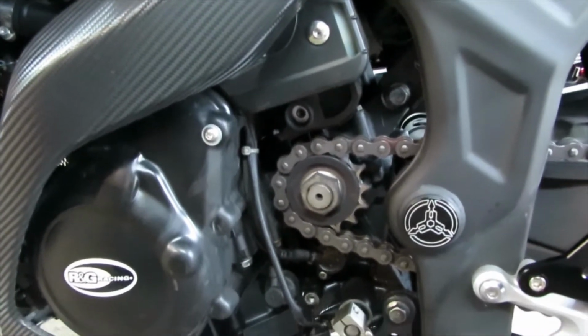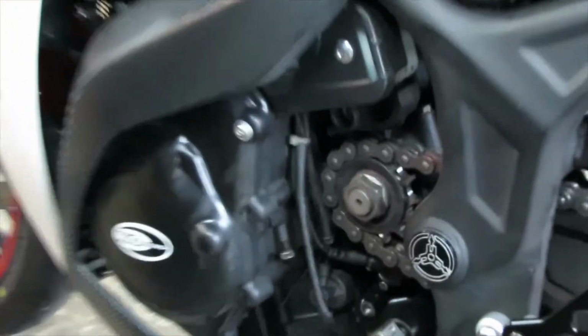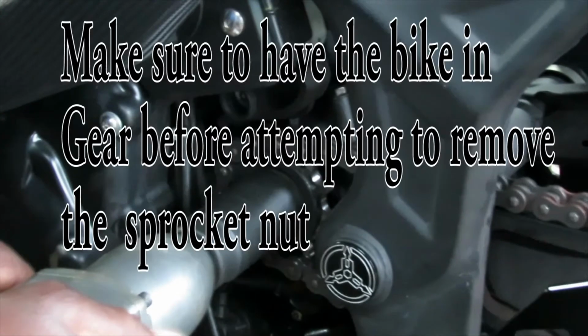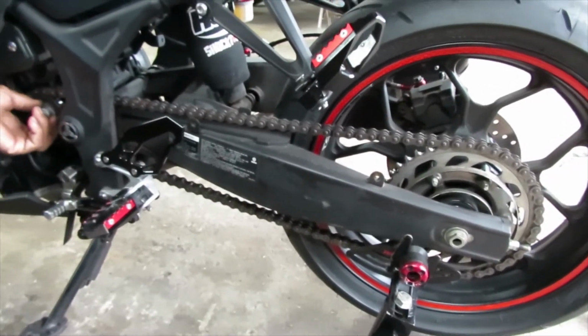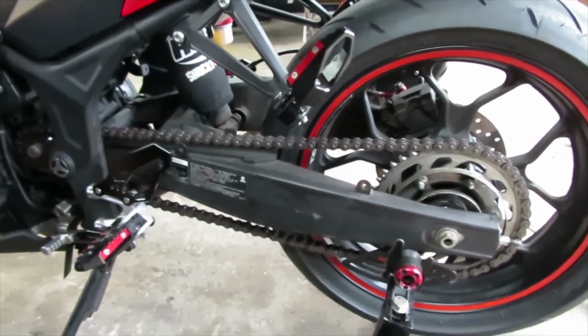Alright, so as you can see, here's how it looks on the inside of the front cover. To remove this front sprocket, you're going to need a 30mm socket. Now it's very important when you're removing the socket that you have it in gear, because if not, you're just going to be spinning the rear tire.